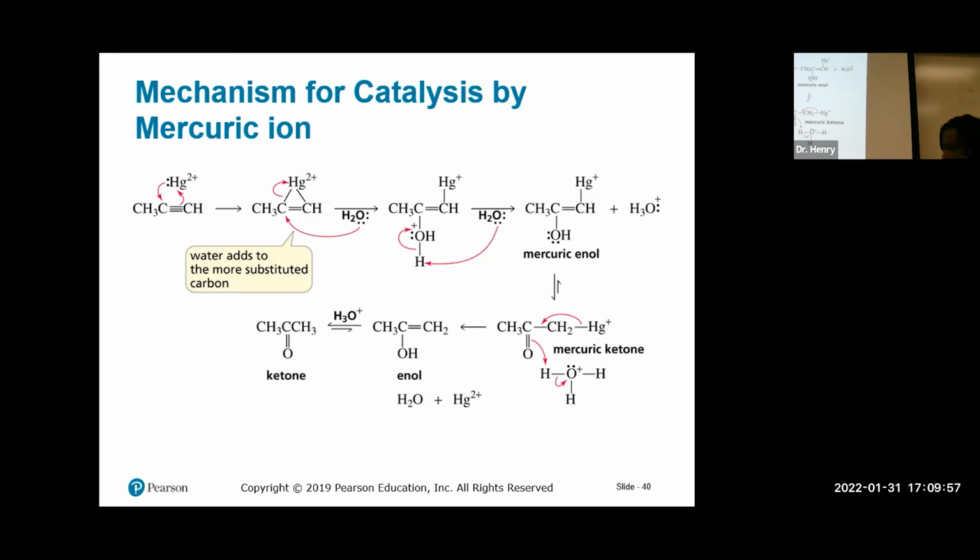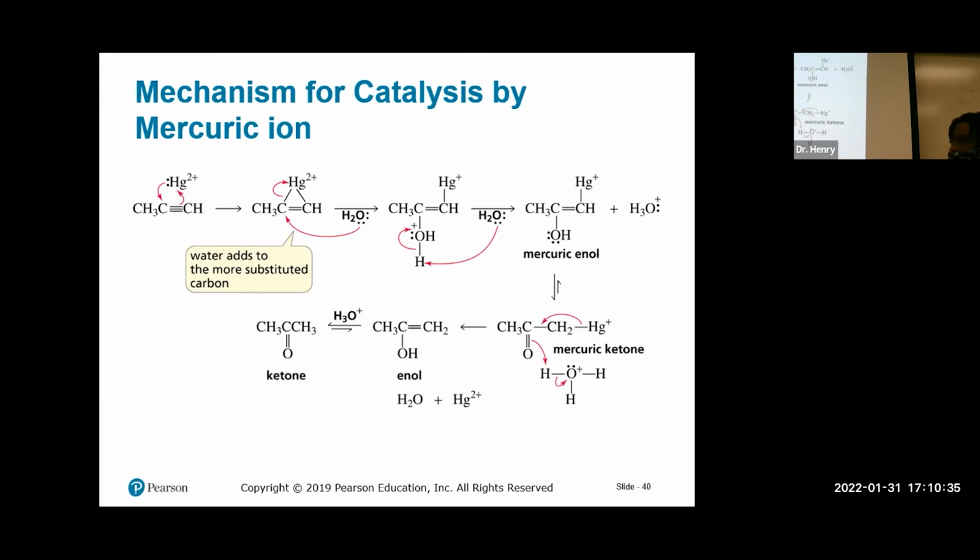God, I can't think right now. Hydronium, can't even think. The hydronium ion is then going to provide its electrons just to form water, and we're going to end up with mercury 2+ at the end of the day, the same mercury that we started out with. So at the end of the day, the mercury is going to be added to the reaction and removed from the reaction. So it's going to act just as a catalyst, kind of speed up the reaction.